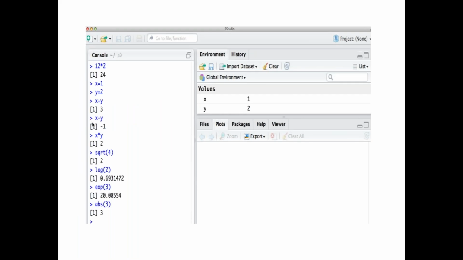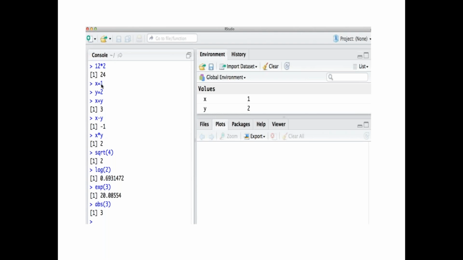After the characteristics, I want to touch base on the basic arithmetic operations that R can perform, which is of so much of a different magnitude. But let's run through the very similar small operations like multiplication. It's given 12 into 12. And I said add x plus 1, x plus y, and it says that's 3, x minus y, x into y.